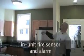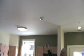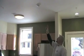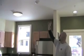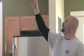Okay. In every unit, there is a heat detector located in each kitchen and two in the attics. These heat detectors will basically set the fire alarm off and indicate to the fire department that there is a problem. The ones in the kitchens are rated 135 degrees, and the ones in the attic are rated to rise to 195 degrees to accommodate humidity in the summertime. So if there's any damage to that, say somebody hits it, that device needs to be replaced. It either works or it doesn't work. If there's damage to it, you may not have the protection, or basically life safety, that you are required to have.